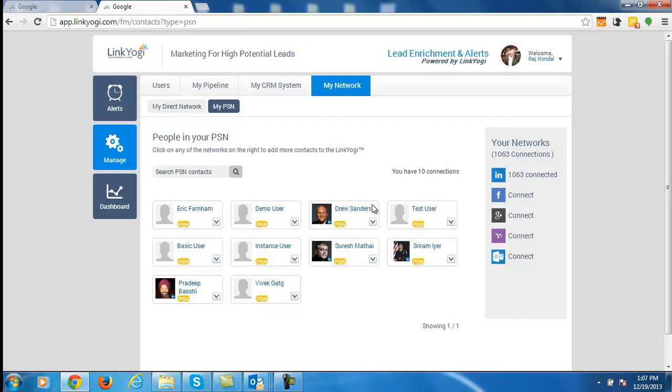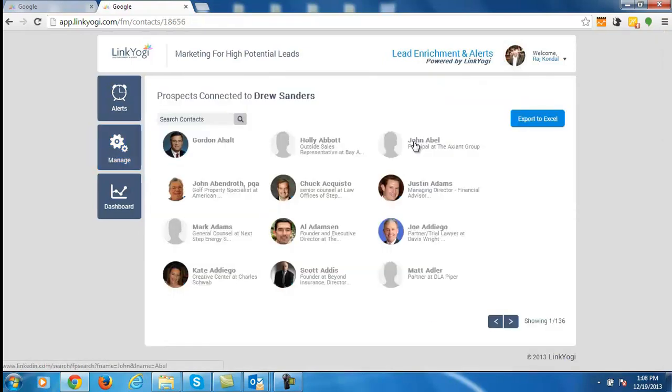If I go to one of my sales team member tabs, I can see who are the social connections of this team member, and I can use this information to get a warm referral in my target company through my sales team member. I can also export all of these connections to an Excel and email them to myself, and I also have the ability to search these contacts for a particular keyword.